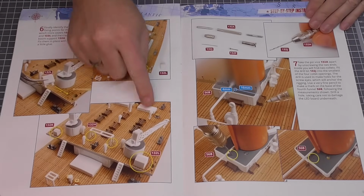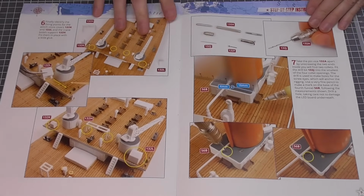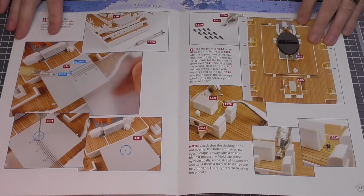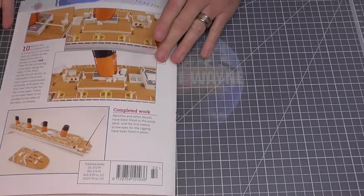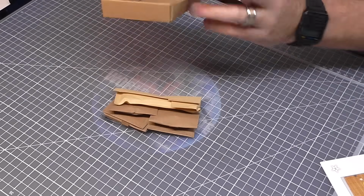Once all of these details are in, I'm going to be drilling some holes into some certain sections here, which does mean I need to bring over the main decks to get that hole drilled into there. And then I'm going to be starting to put these eyes in. This is going to be a big old stage by the look of it. So here we go, stage 132. Let's get all of this open.